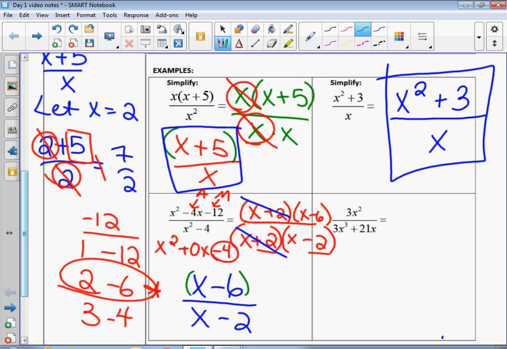You can treat these as a group. You can write these parentheses if you want, just to know that that's a factor. It can't be split up. Only if that exact piece matches something on the bottom can you cancel it out. Don't just cancel out those x's. No, no, no.